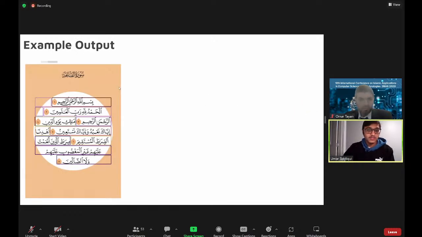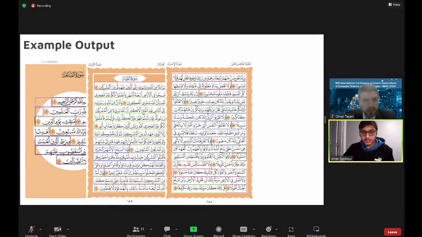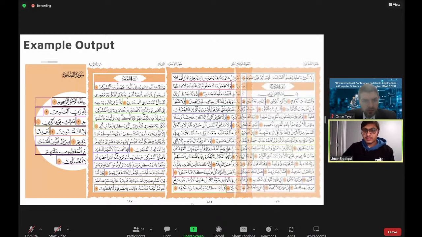Here's some example output. Here's the first page of Surah Al-Fatiha, and as you can see, all the different bounding boxes are correct. Then we have Surah At-Tawbah, like I mentioned before, and even with the lack of Basmala, all the ayahs correctly have the bounding box. Over here, we have just a random page of the Qur'an, full of text, and all the bounding boxes are correct. Finally, we have a different page of the Qur'an in which the Basmala occurs in the middle of the page, and even so, the ayahs from the top and underneath are all correctly detected. We found that there was 100% accuracy once we ran the neural network and did the inference.